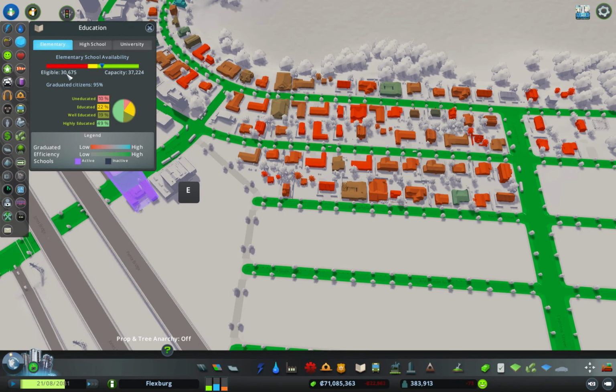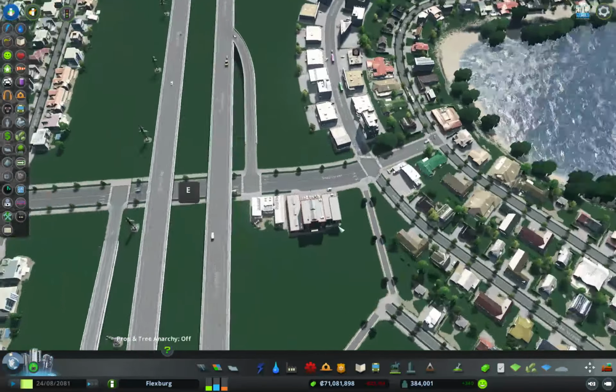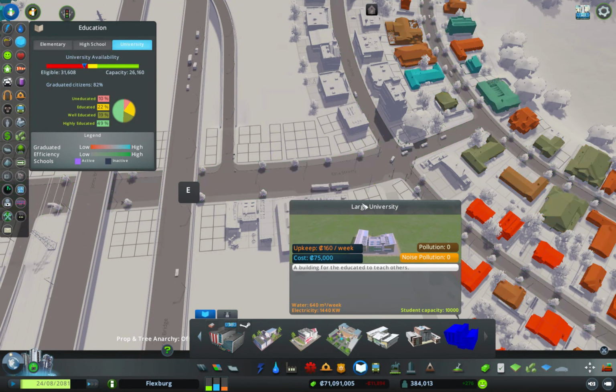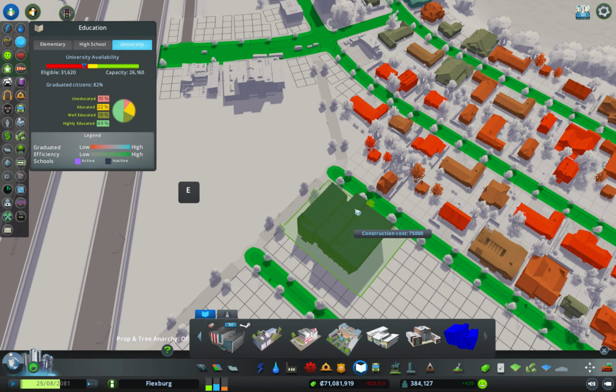I mean, we have more capacity than we have eligible. So elementary is fine. High school, on the other hand, I mean, we got, what, 17,000 more students than we have capacity? And then university, this would be a nice little quiet area to have a university, definitely. I'm just kind of throwing caution to the wind here. Ooh, there's no good place for you to be. Could put you over here.